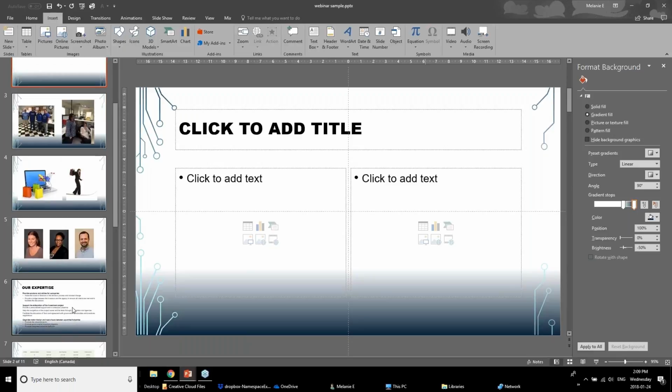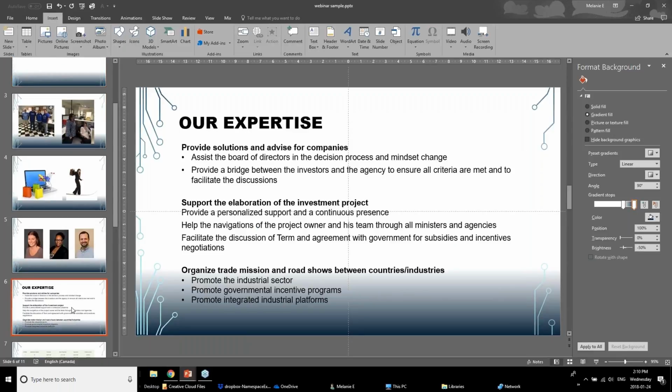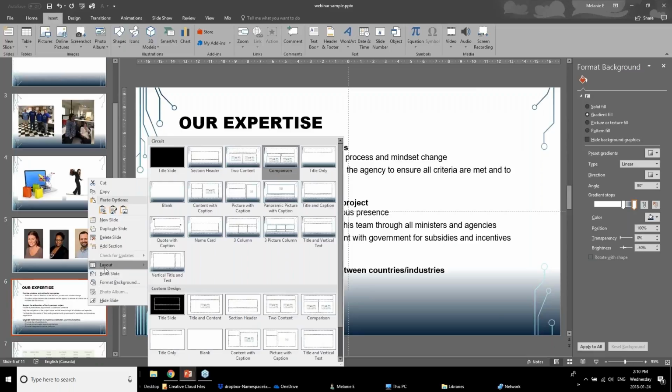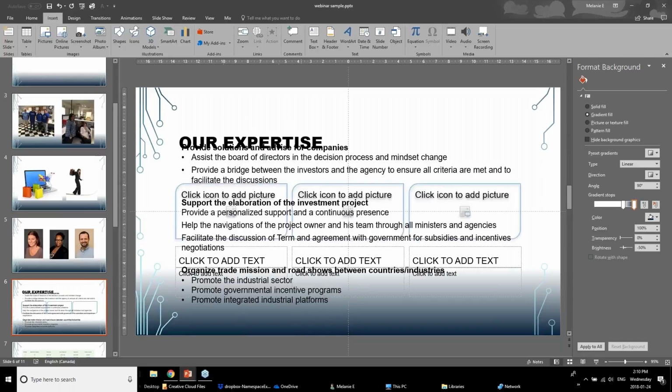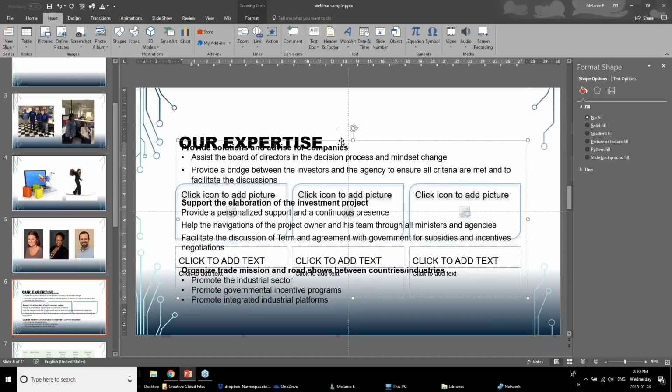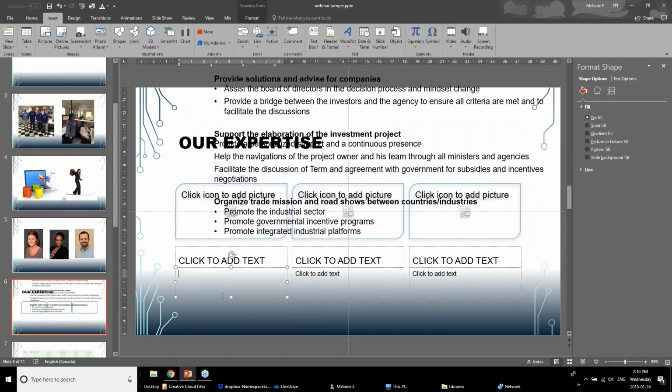Say, for example, with this particular slide that already exists, I've already created it, but I actually want it to have columns, and I have a layout slide that already has columns in it. I can just right-click and go to Layout. Same sort of idea. I'm going to check from the list all my different layout slides, and I have a 3-picture column one. And so it's setting up here, and then all I have to do is spend a little bit of time copying and pasting the text into there.